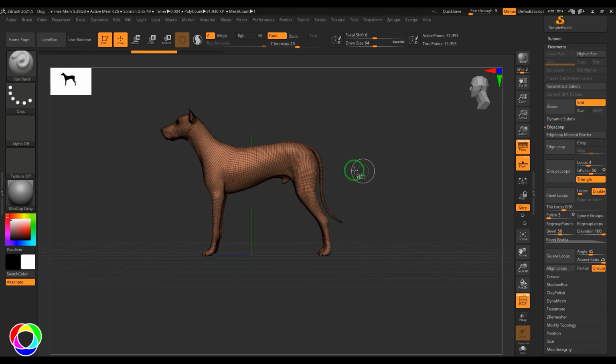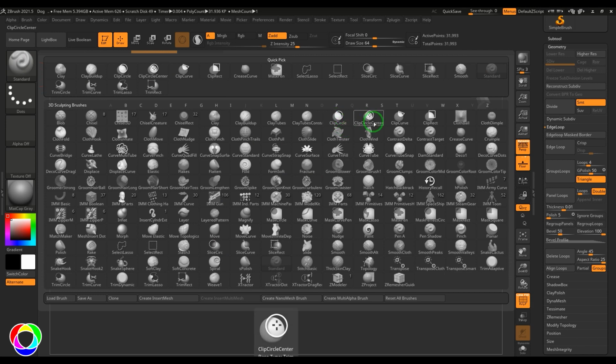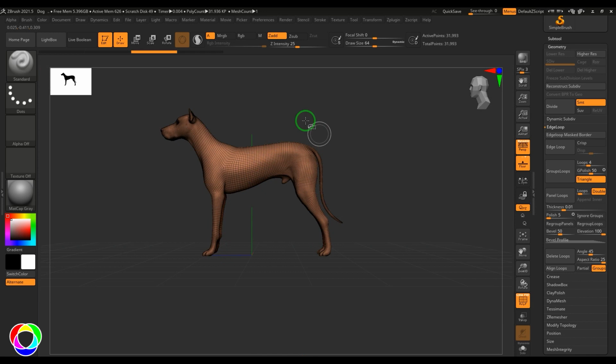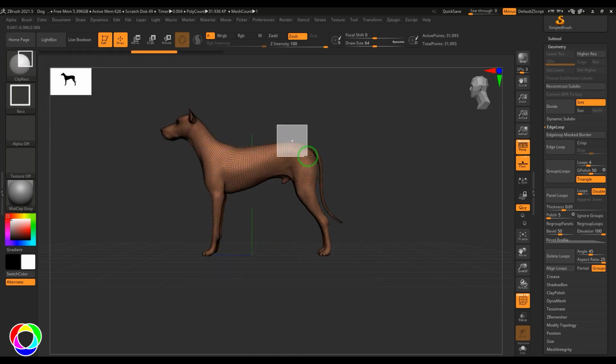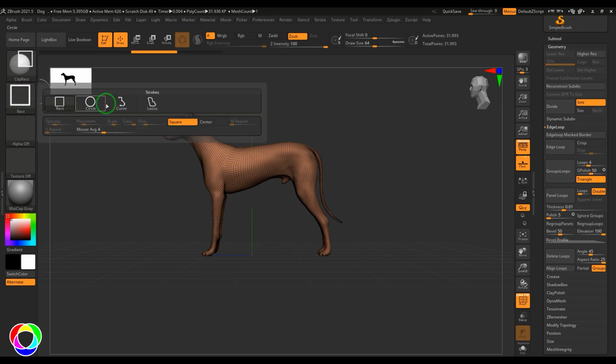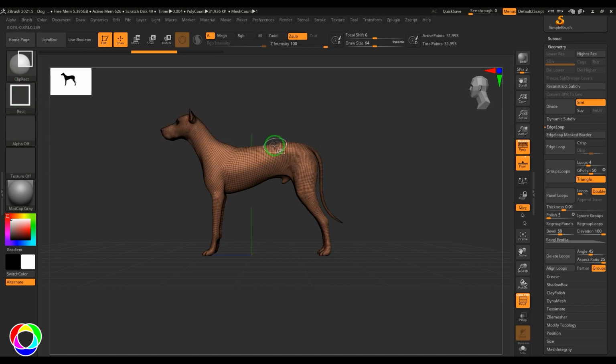So these are the clipping tools. As I told, if you expand it, you have clip circle center, clip curve, and clip rectangle. Even when you're in the clip rectangle tool, you could just enable the square option to give that square shape, and also you can enable the center, where the point where I pressed the cursor and dragged becomes the center point of that square, and then I can move it anywhere I want, and I could generally trim like that. So it's pushing the polygons. That's really important about this tool.